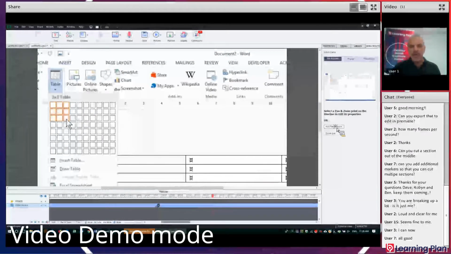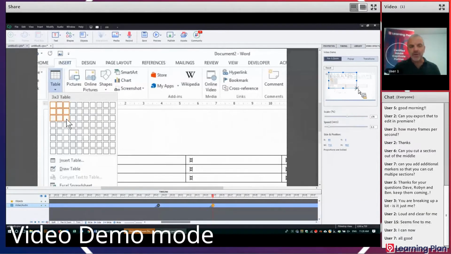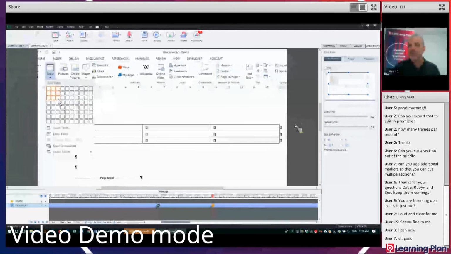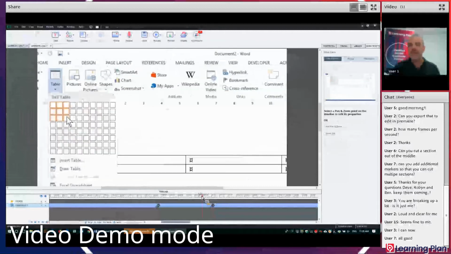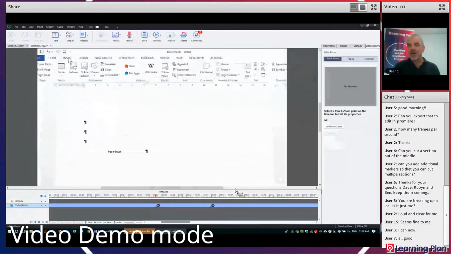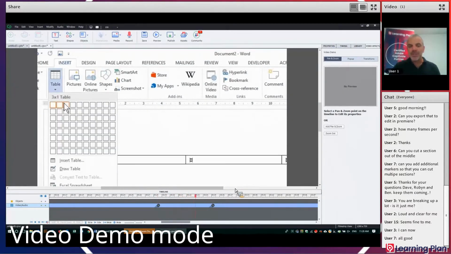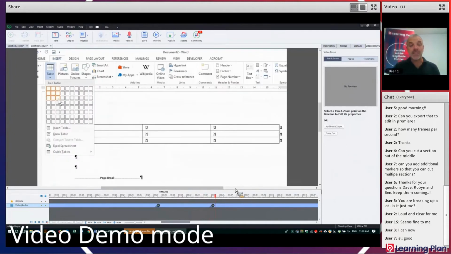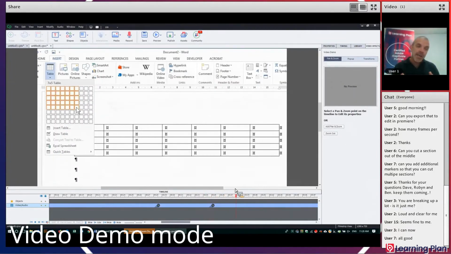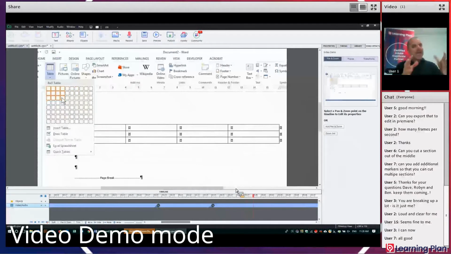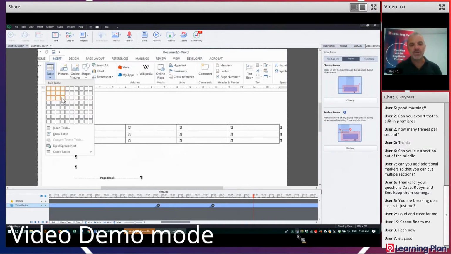And then of course what I could do here is if I wanted to zoom out just a little bit more, I can add another pan and zoom point here, and then I might want to make that a little bit bigger like so. So you've got the option of actually adding as many pan and zooms as you like, depending on what's going on in the software, and you can move a little bit here and a little bit there and zoom out and move across, etc. So it's quite a neat little feature to focus in on particular parts of the software.